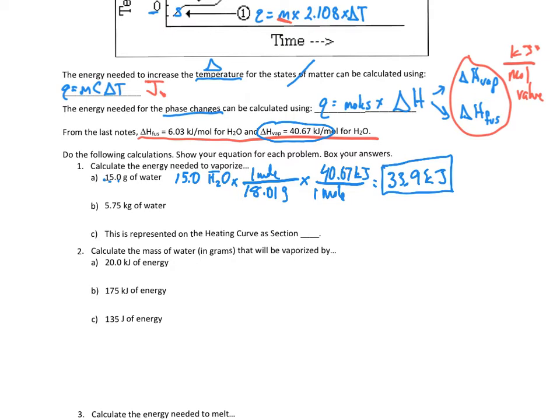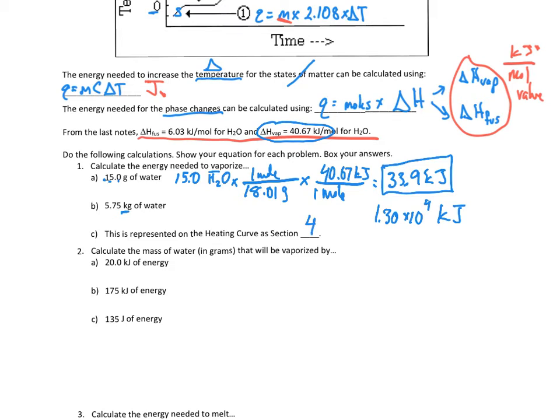So you can do the next problem on your own, and if you get the correct answer, you would get 1.30 times 10 to the fourth kilojoules, and the reason that is so big is because that is in kilograms. Okay, so which region of our heating curve are we talking about? Well, we're talking about that horizontal section number 4.